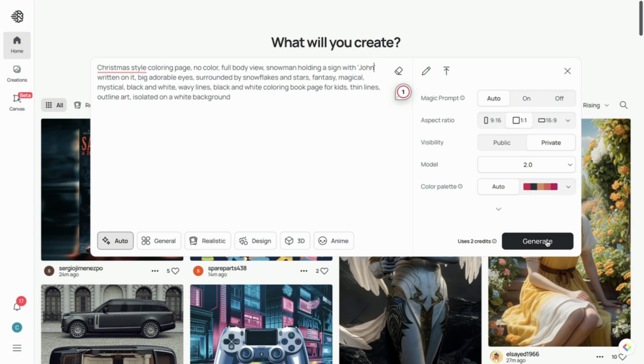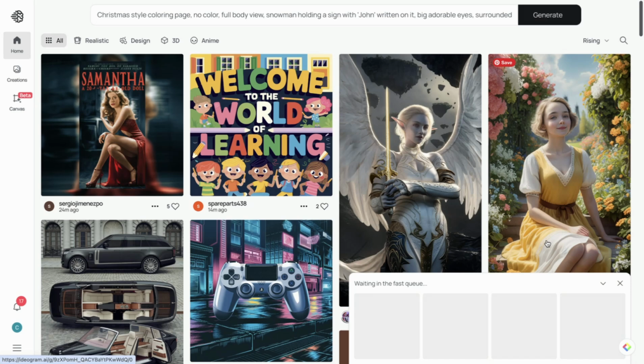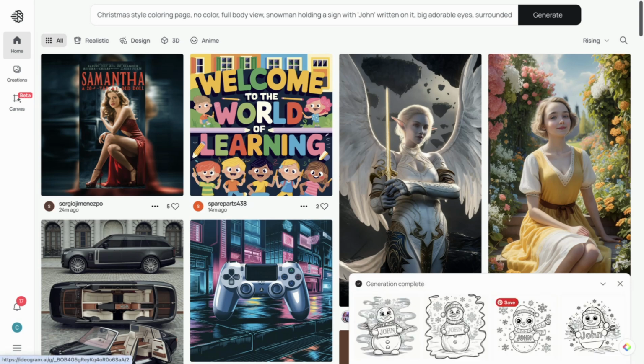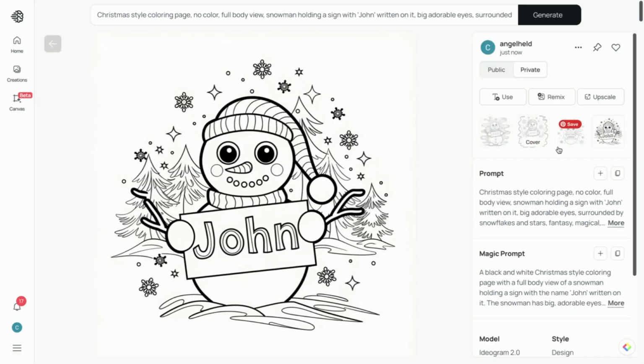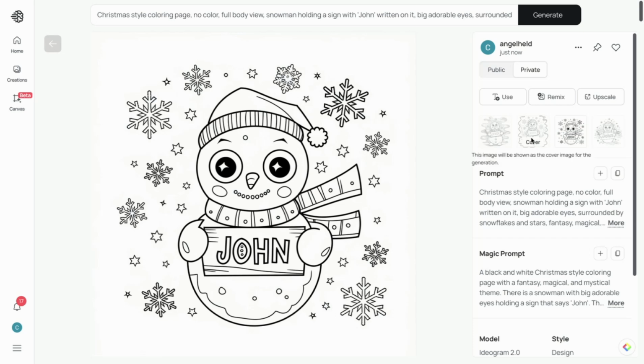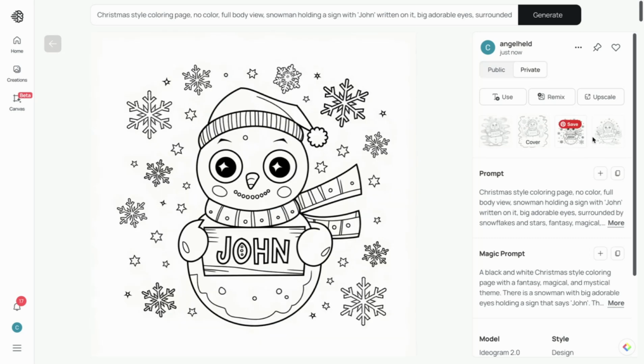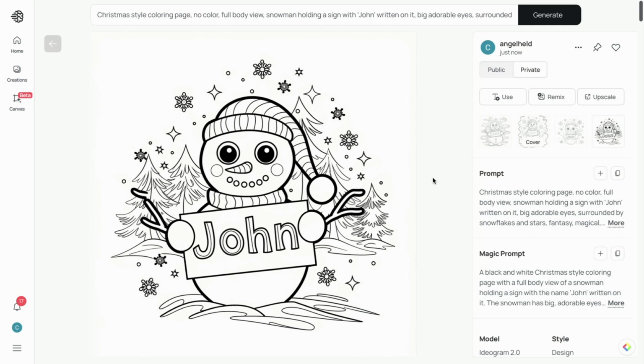So what we're gonna do is we're gonna hit generate. And I've got the pro account, so it's gonna be a little faster for me. But for you, it might take a little longer because you have the free account. And that's okay, you're gonna get it done. So we're just waiting. I'm at 56% right now. 70%, 83%, 96%. And look what it did. Isn't that cute? And that's how easy this is to do.